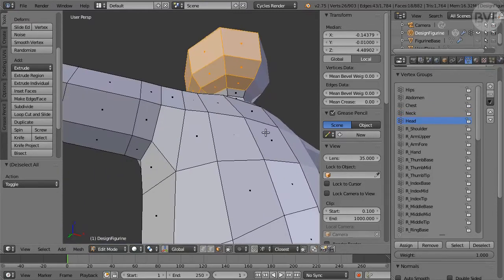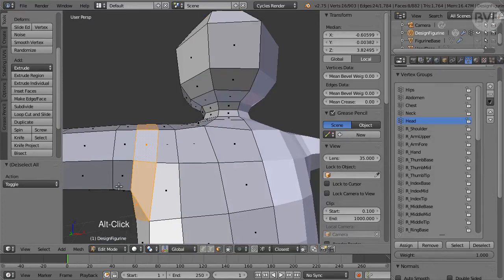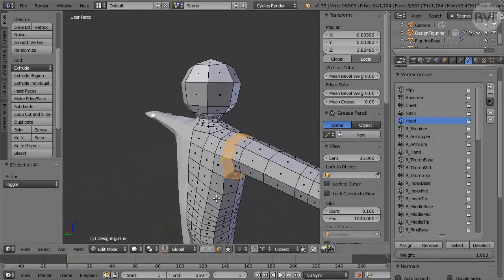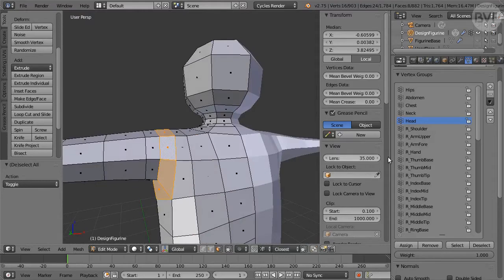Next are shoulder. It's 1 band of faces between the chest and the upper arm. Same procedure as the others. Click the name, select the faces and click Assign.